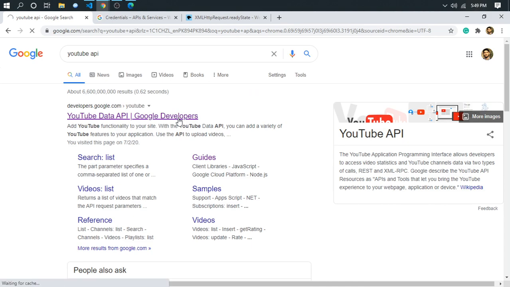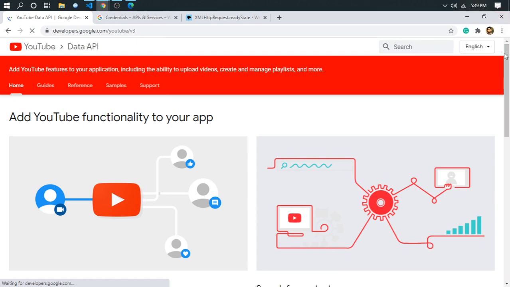Google Developer is open for all. In order to get to the Google Developer, you should sign up to YouTube first using your Gmail account. So this is the Google Developer. Then I'll go to guide.